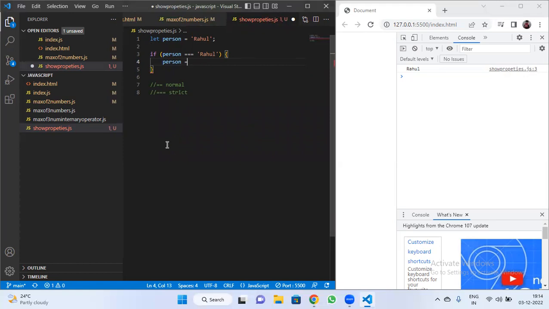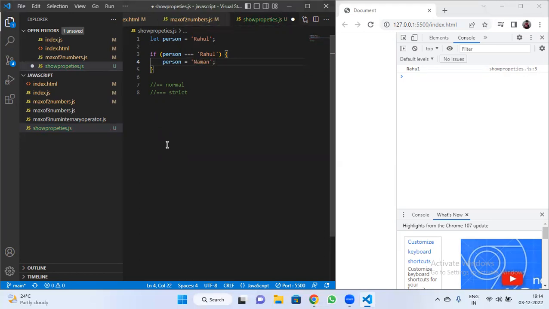By the way, here we will not write three times equal to or two times equal to. We'll write one equals, because this is not a condition. This is like what we write in maths, like 2 plus 2 is equal to something. So person is equal to Naman again.